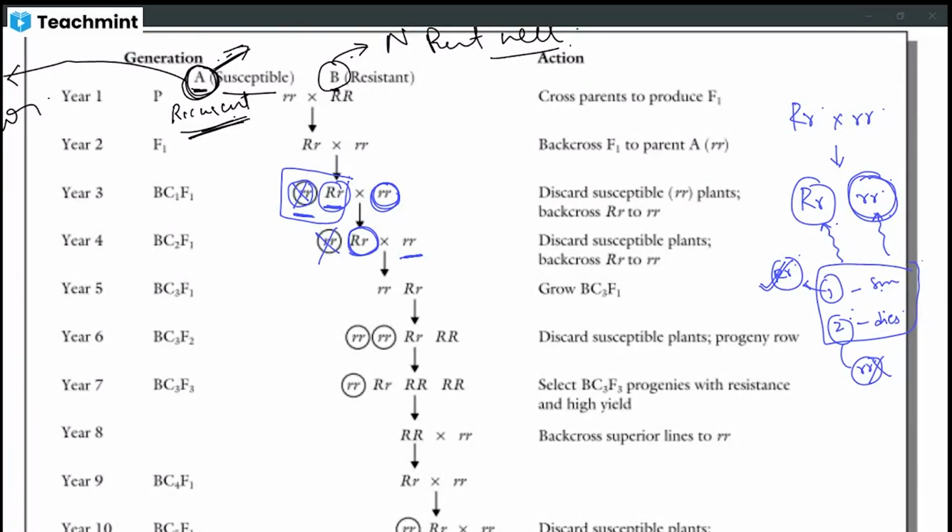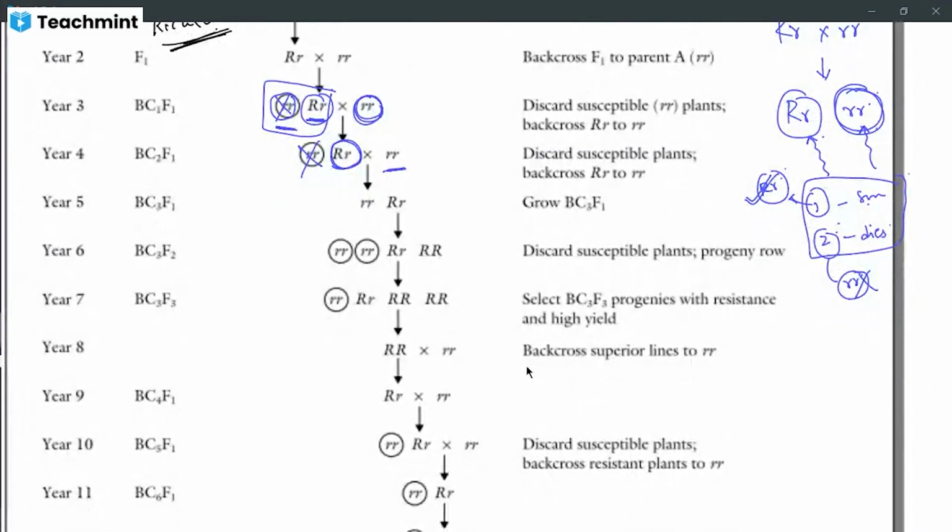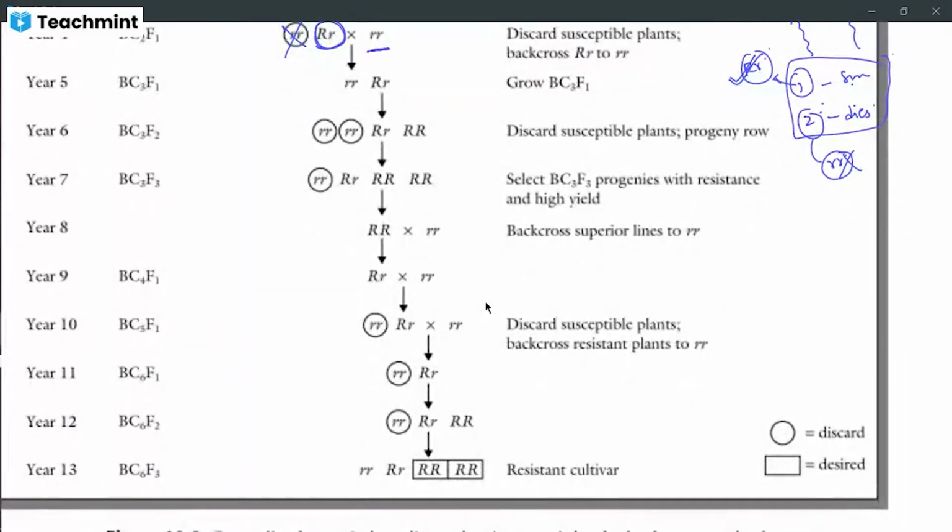Yes, sir. Okay. Even your answer is correct that it is similar to the dominant one, but dominance works whenever you inoculate it with the disease, right? And you see whether it is developing the symptoms or not. If not, then you will identify it as the heterozygote and you will be crossing it with the recurrent parent. So after your 6 to 7 backcrosses, here they went up to 6 backcrosses.